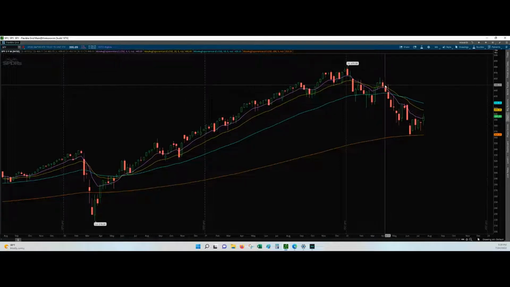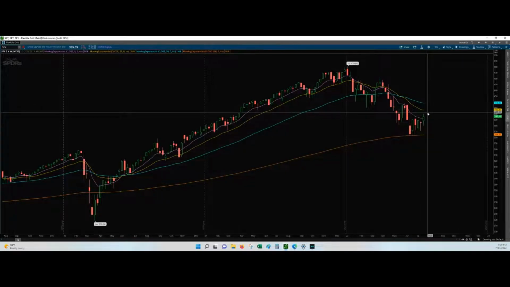You can see here that the price failed to create a bullish cross here between the 9 and the 20, and then the price continued to move down. And then it touched here again, and then it moved down. And right now we're sitting above the 9 moving average, the closing price for the weekly candle. So I'm suspicious of that cross on the daily chart because the price hasn't crossed bullishly on the weekly chart.